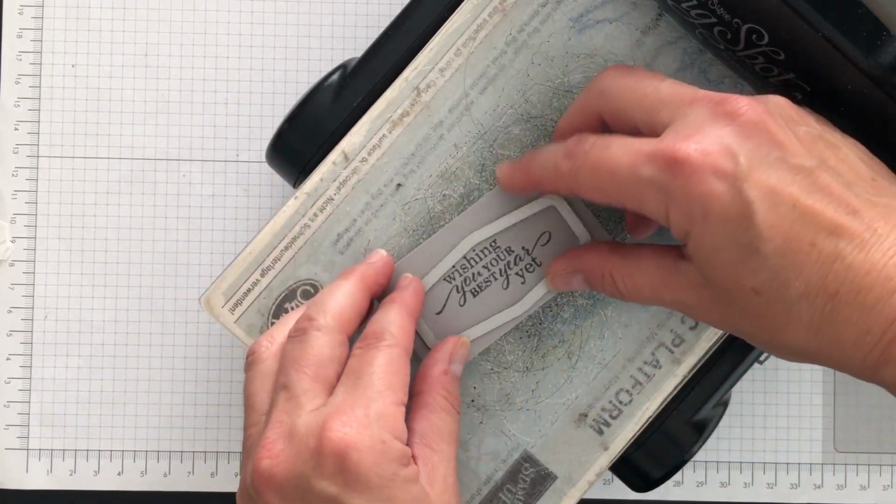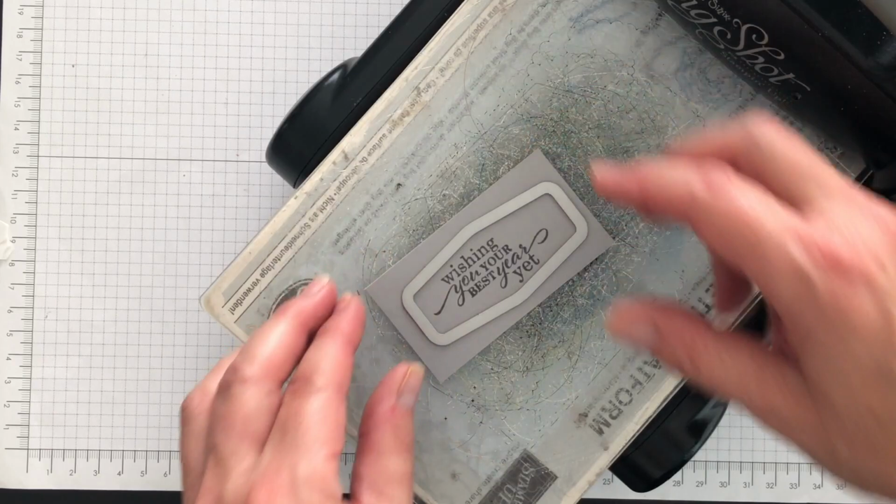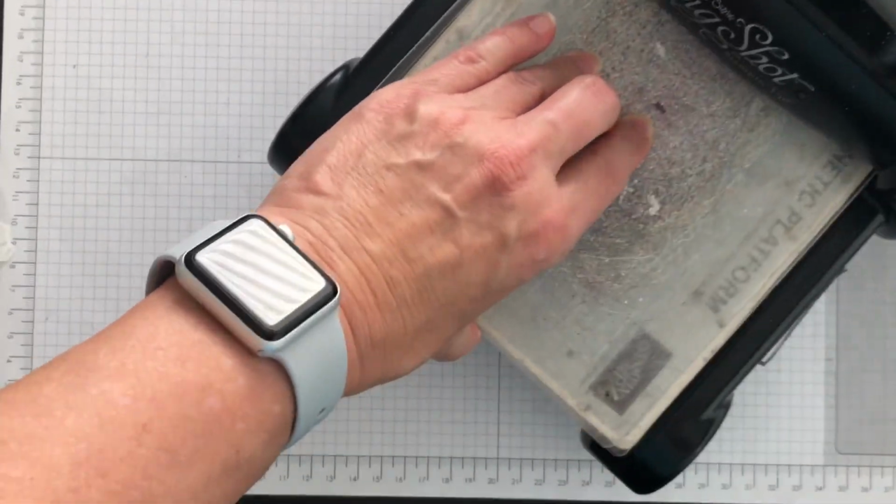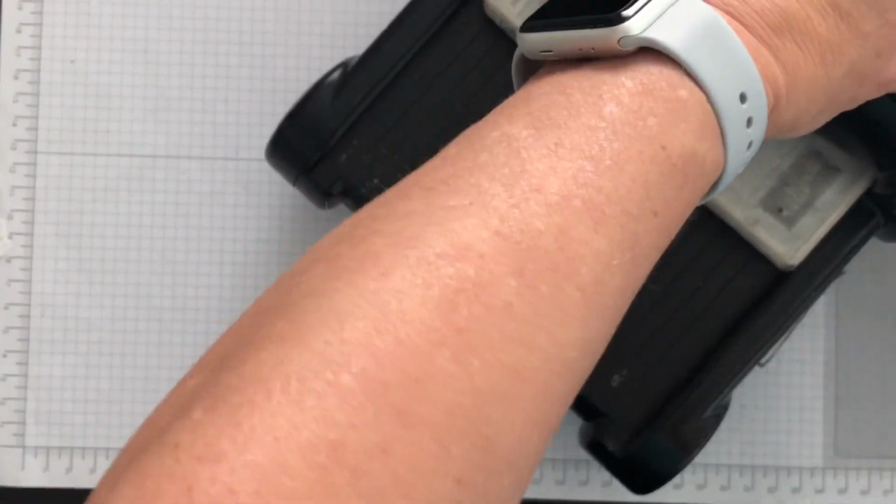Let me just turn it. My plates are a little bit warped, and when they get warped, they pull. The magnetic pull works in a different way.